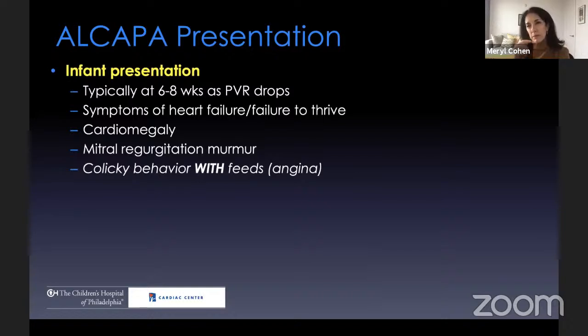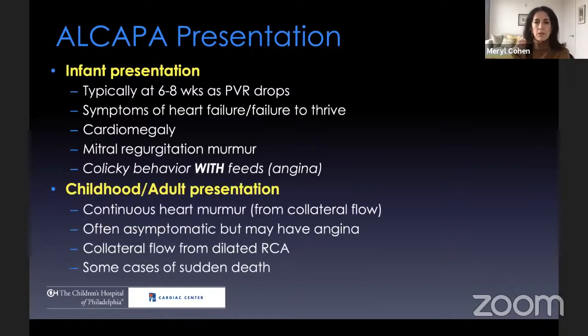And one of the most important features in the history when you speak to parents of children who have this is that they say their child gets very colicky while they're eating, which is likely a form of chest pain or angina because of their increased metabolic demands during sucking and swallowing. So that's unique because colic typically occurs after baby eats. So when you hear that, you should sort of target that this may be a problem.